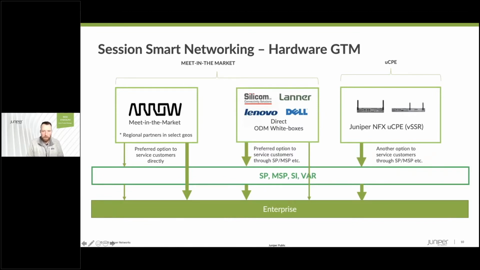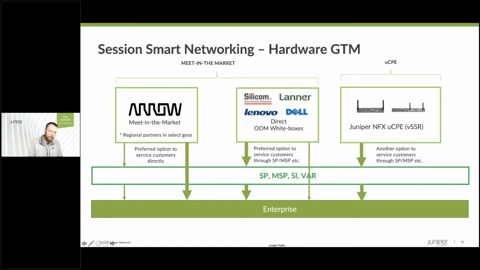So let's talk about platforms for a second. How this software gets from our engineers' laptops and coding terminals into devices on your network. Of course, software needs some platform to run on. So, like I mentioned, it runs on standard x86. But we like to highlight 3 key go-to-market options that are preferred by most of our customers.